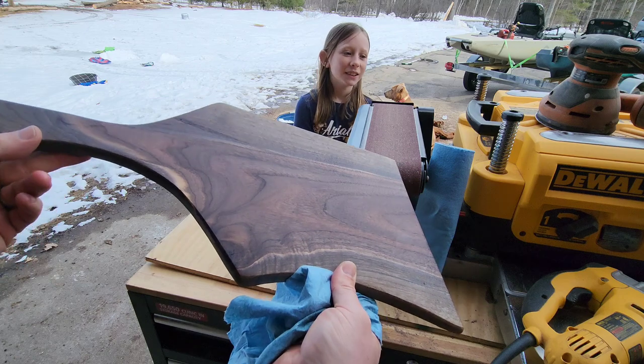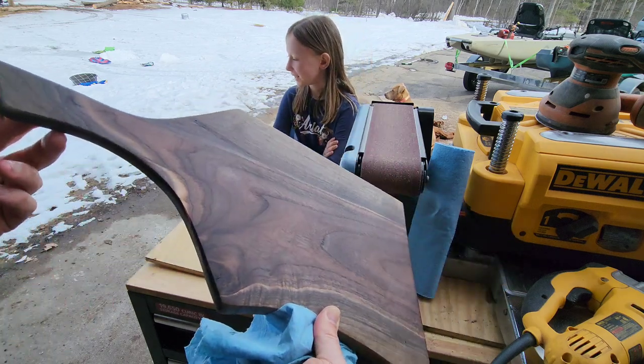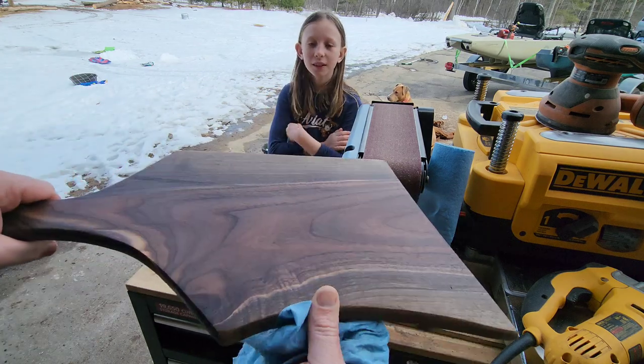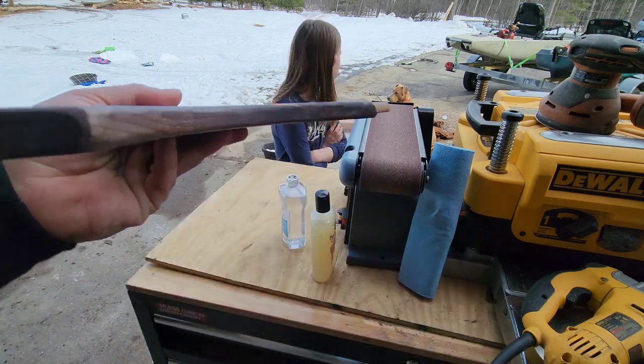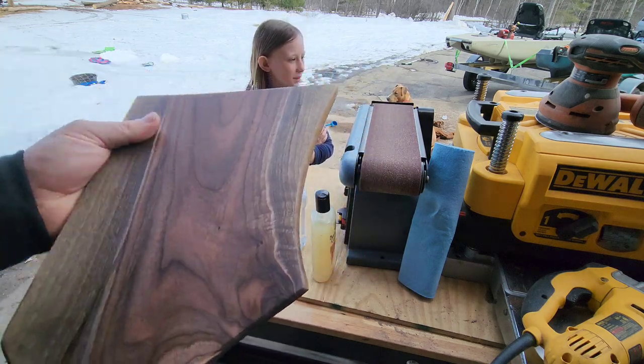Now we'll add a little bit of the butcher block conditioner to it, and I'll just do a picture at the very end. But the application goes the same. I just want the sun to help soak in some more, but nice, flat, true black walnut board, and just beautiful all around. Nice, smooth texture to it.